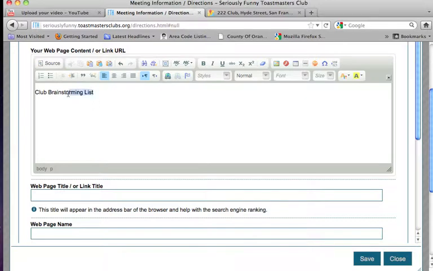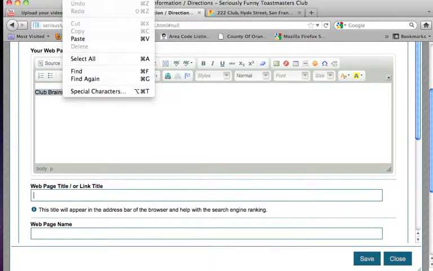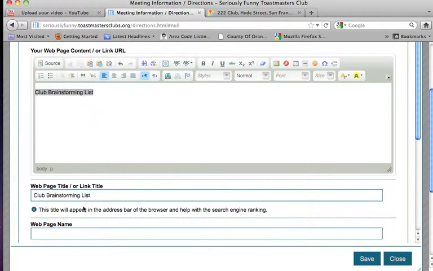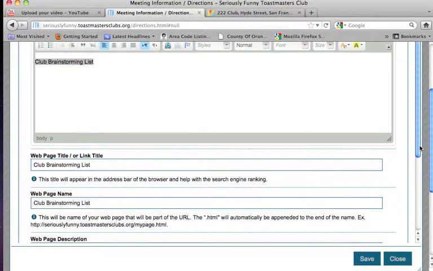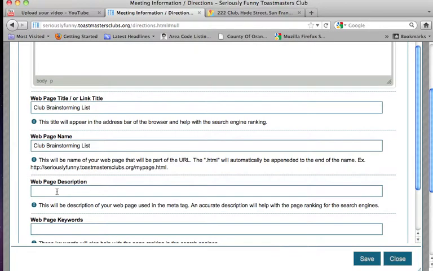And guess what? I also want this to be the name of the page, so I'm going to copy it, paste it in here. Actually, that's the link title. I'll copy this. I'll paste the same thing in the page name and web page description. You have to fill in all these things. Oops. Let's make it brainstorming.